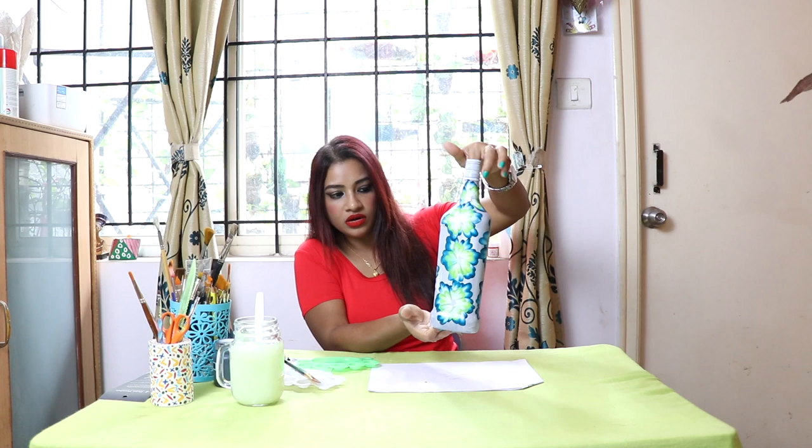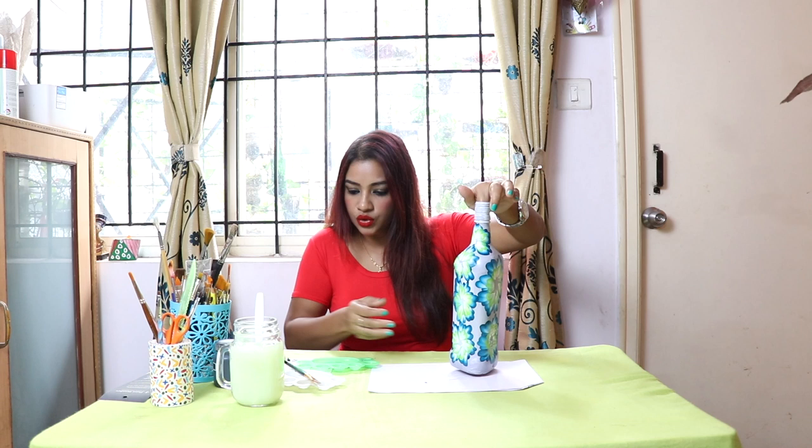Those are already done. One last layer is left. So I'll start quickly. For that I will take yellow and white acrylic color.